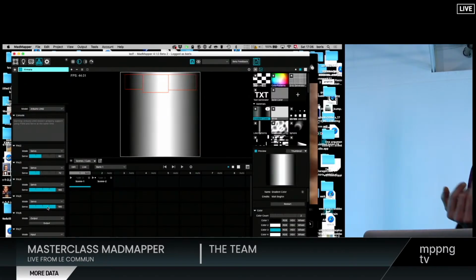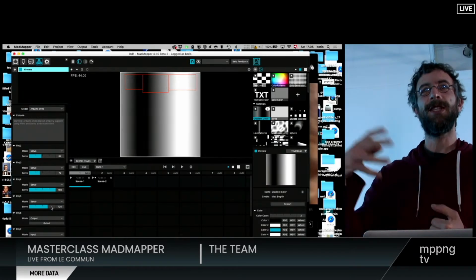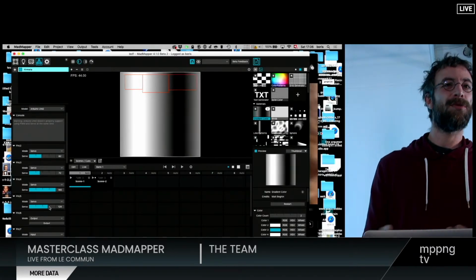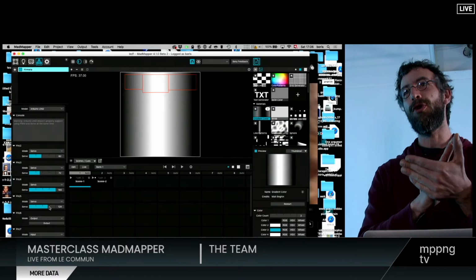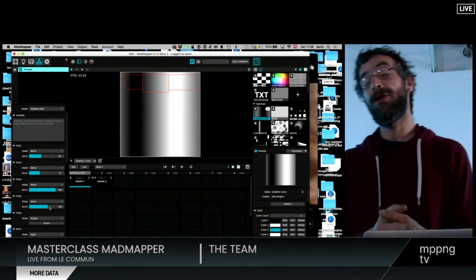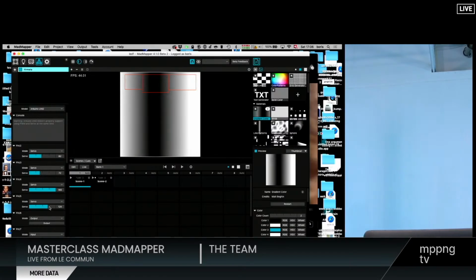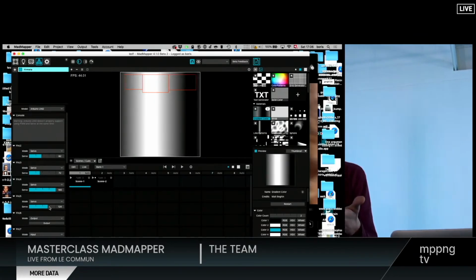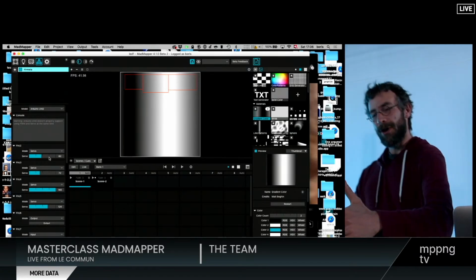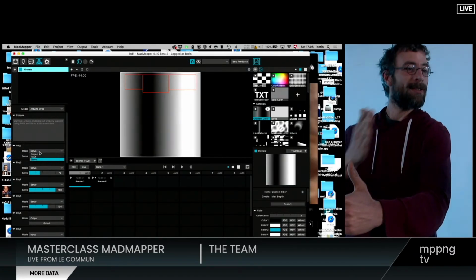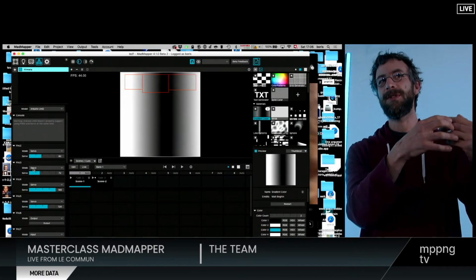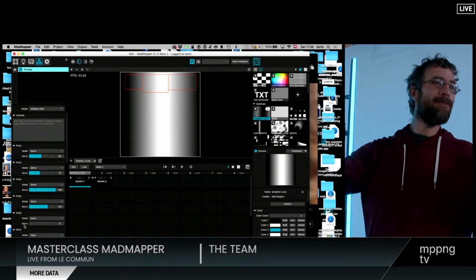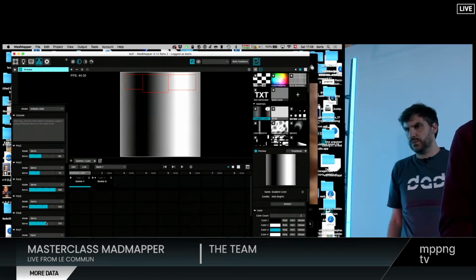As input, you receive an analog voltage, like for humidity sensors or those kinds of distance sensors. And then we receive a voltage, so it becomes a number between 0 and 127 in MadMapper. It's a slider that is moving, and you can connect it to anything. You can say if the distance from my sensor to the person is less than this, then start this cue, and it will trigger something like changing a video, restarting the video from the beginning, moving motors, or a lot of things. So that's the idea of Firmata.